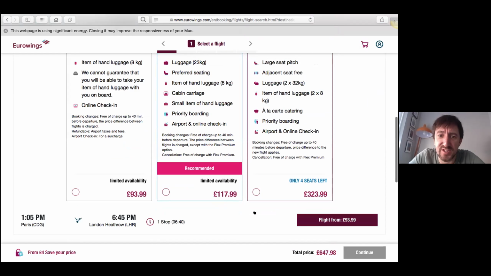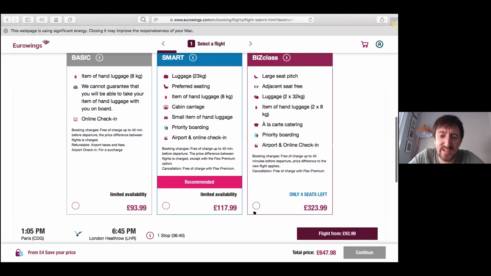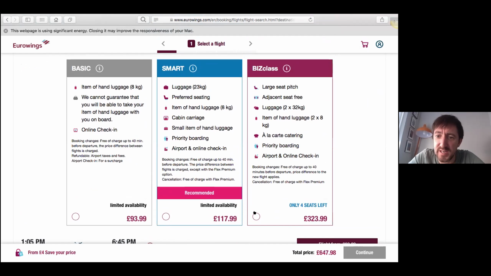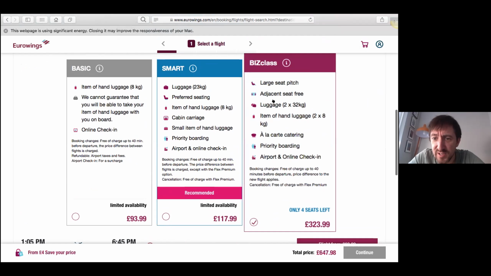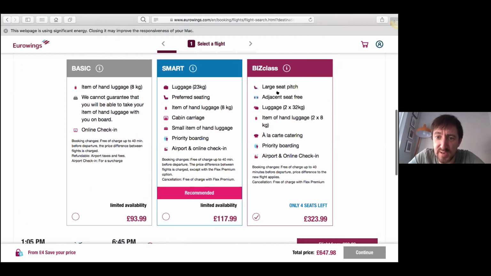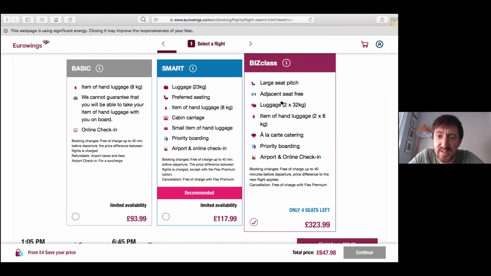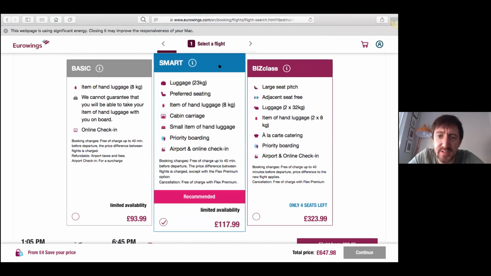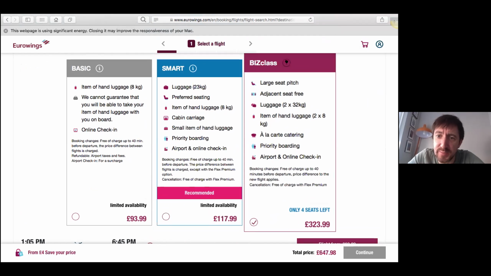I noticed there's the cheaper option straight away here. I'd be comparing the biz class with the smart now. If you wanted more information about those booking fare options, is there any way to find out more? There's the little eye thing up here. Okay.